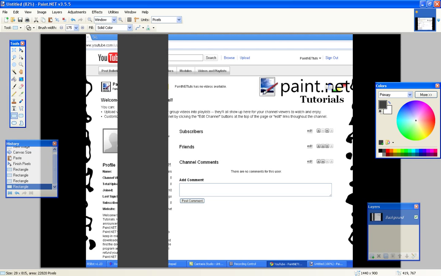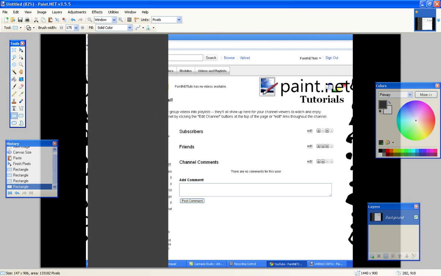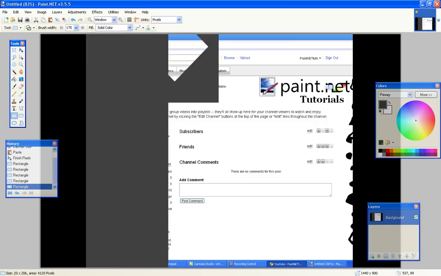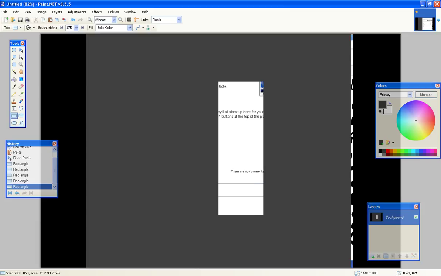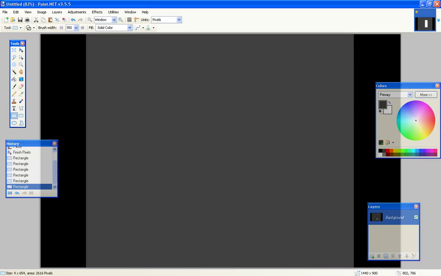Now you want to go ahead and do the middle. I'm just gonna do a simple color of gray. Let's make our brush a little bit bigger. Make sure we line it up right. Alright, there. Now we have our basic colors, black and gray, and we have a giant square and two rectangles.